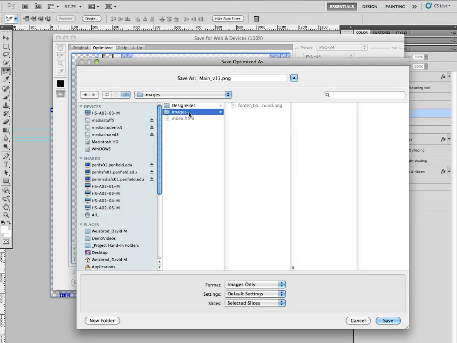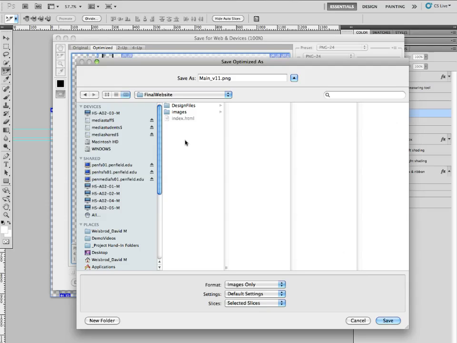So here's the key. Don't click on the Images folder. Just select the main folder for the website. Photoshop will know to put it in the Images folder. Photoshop will do that automatically. It'll look in the folder and go, oh, there's an Images folder. Cool, I'll put it there. So if the Images folder is already made, it won't create a new one.